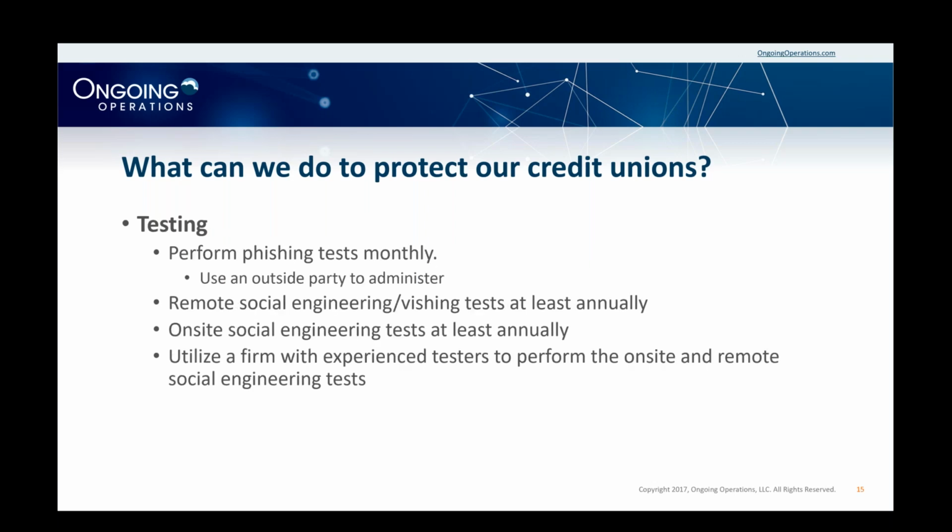Lastly, we want to be sure that we're testing. Monthly phishing testing is critical, and preferably using an outside party to administer. That way your administrators are being tested as well and don't know when the tests are coming, because sometimes our IT guys are the quickest to click because they're so busy. And so let's make sure that we're testing them.